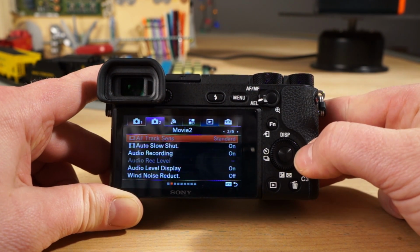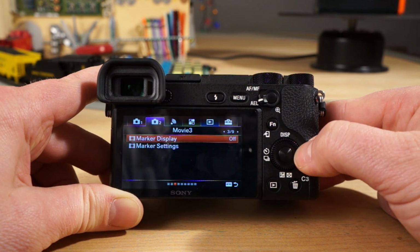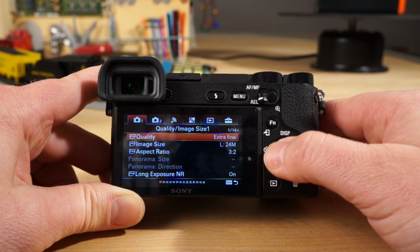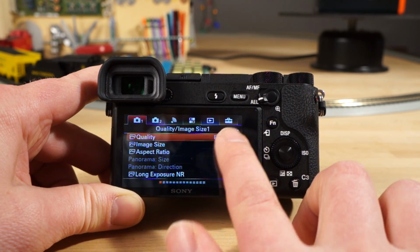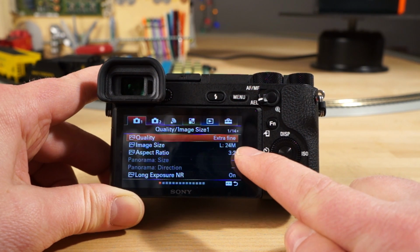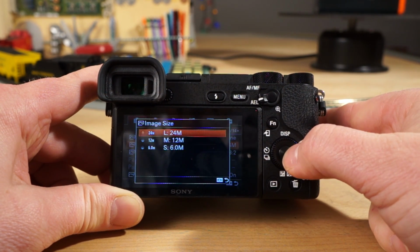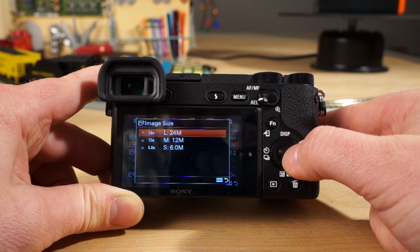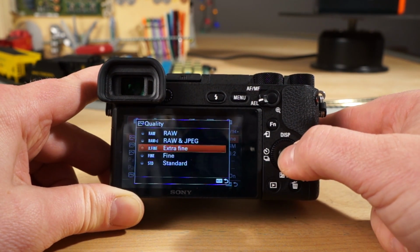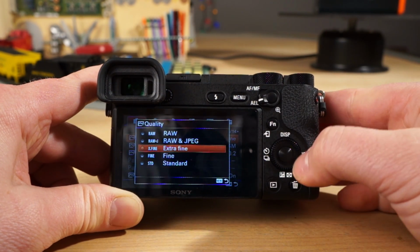And if you just use this wheel here and you just press it, those are the buttons to toggle through. So these are all your options here. Right here is the first page, so it's screen 1 of 14, and this is where you set your quality, right? I have my camera set to JPEG mode right now, so it says extra fine, and then image size is large. If I go in here, you can change that. If you want to save your memory card life, you can lower the resolution. And if you go to quality and click it, this is where you can select RAW plus JPEG or RAW, for example.